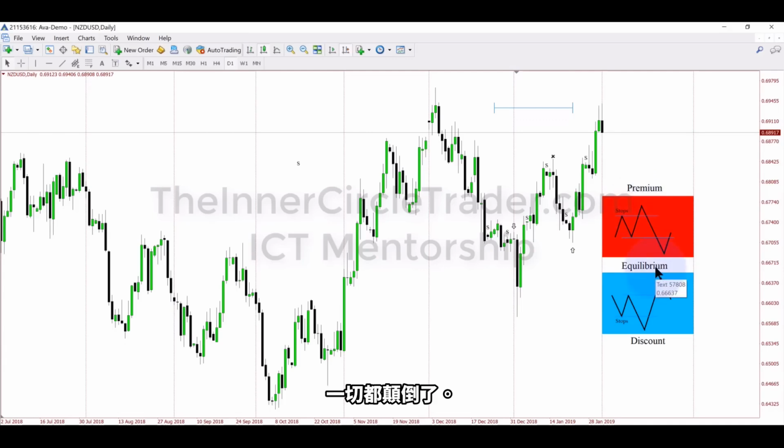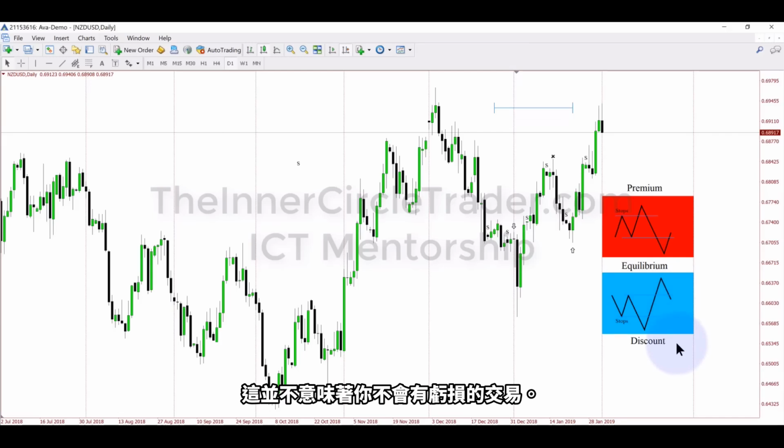Everything's reversed when we're below the equilibrium of the current dealing range. If we're in a discount, the ideal scenario for buying is we want to see a low that's violated. Once they run those sell-side liquidity, they engineer breakout traders that want to sell short on breakout and sell-side liquidity on assumed long positions in here. They're going to have a sell stop right here, protecting that position. And price goes down in there. They play counterparty, big displacement, breaks a high, so market structure now is bullish, return back to the breaker. This is the highest form of market structure in terms of probability that you're going to find.